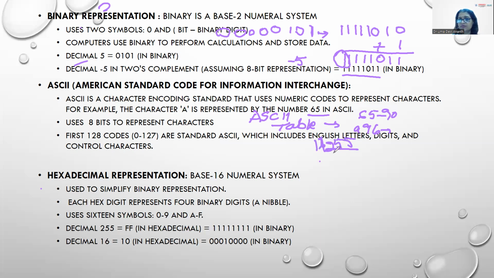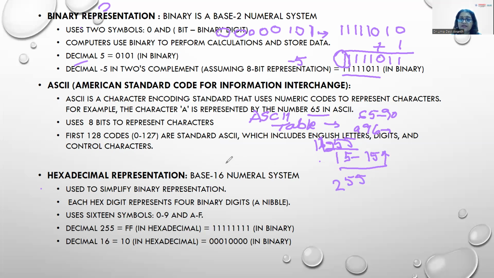So 16 will go how many times? 16 ones are 16. Then we have 95. 16 fives are 80. So 95 minus 80 is 15. So basically we have 15, 15. That is our representation, because now the value is less than 16, we cannot divide further. So 255 is basically 15, 15.